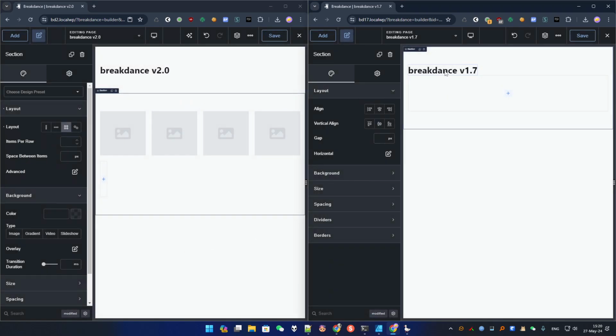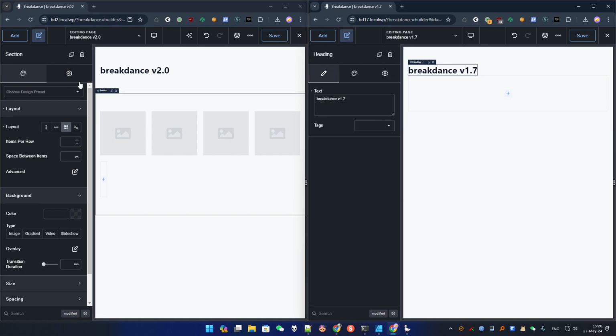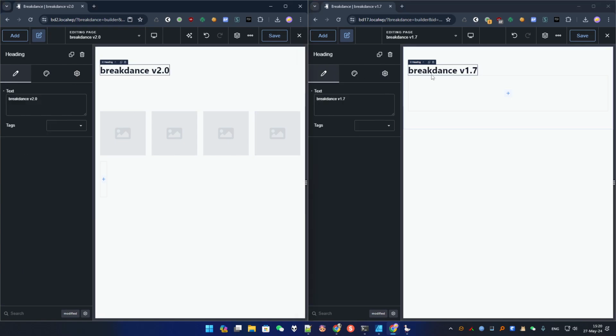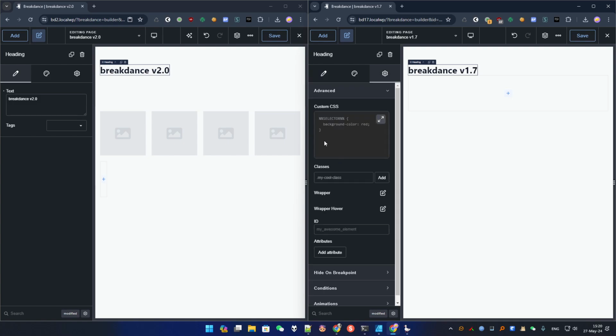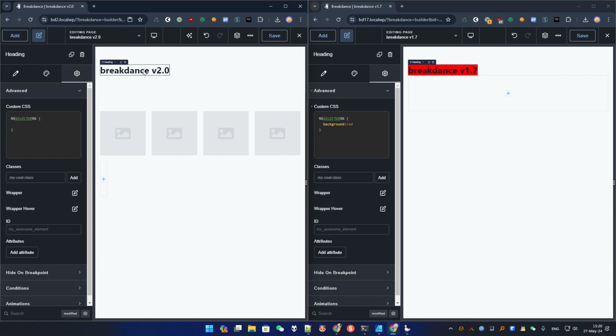Let's say I want to add some custom CSS. So I'm right there. Let's click. We have some settings here. I want to add some custom CSS to this heading, so I have to click here. Be sure to open the advanced setting and click there. Let's add some white background. Now, if I want to do the same with the new version, I just need to select my element and type CSS. And I can type whatever I want.